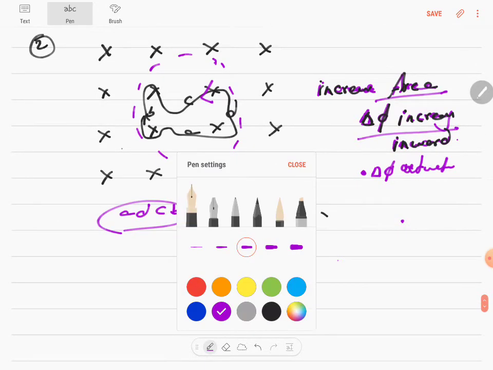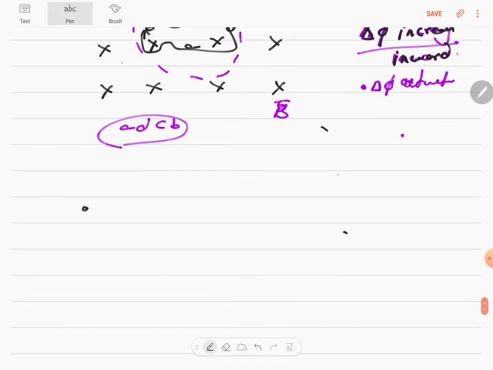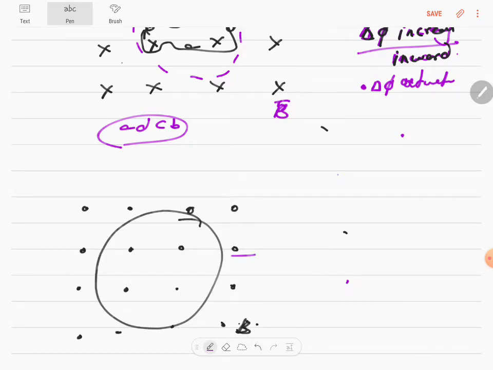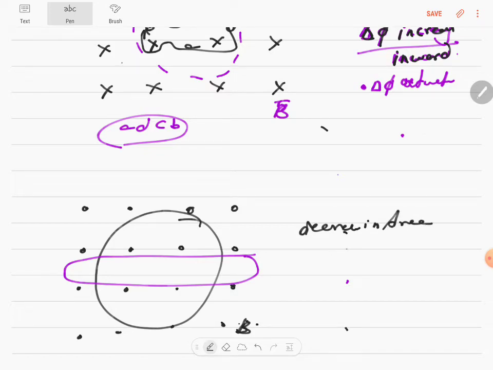So what happens in the next sum is there's a uniform magnetic field, with a dot which shows that it's pointing outward, towards your eye. That's the magnetic field's direction. And you have a bigger circle here which is being made into a smaller loop. So there is a decrease in area. The decrease in area will decrease the delta phi. In which direction is it decreasing? The direction of the magnetic field, which is outward.